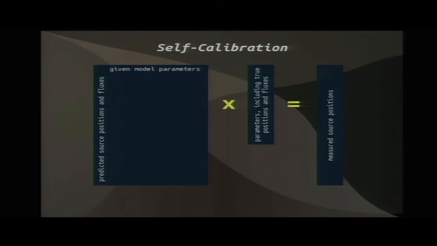So as you can imagine, this is a really giant matrix because this is all of the sources we've ever detected over some large bit of sky. You want this to be larger than a visit so you can calibrate multiple visits together. And then this is a lot of parameters because some of the parameters are things for the chips that you don't expect to change very often. Some of them do change all the time because they're dependent on the atmosphere. And then, of course, there's also parameters for the true positions of all the actual objects.